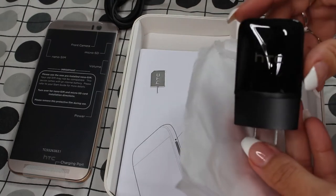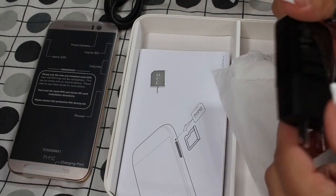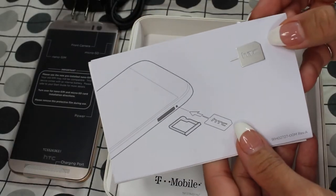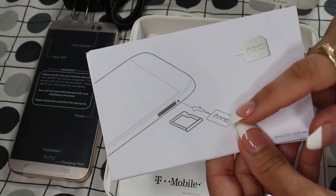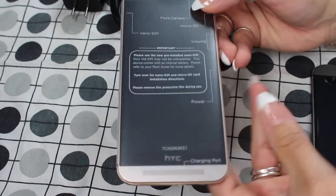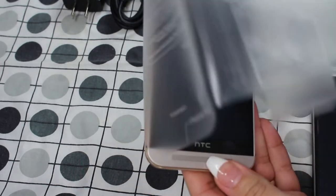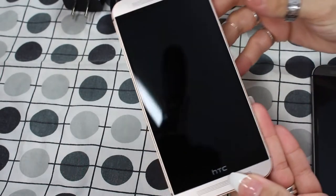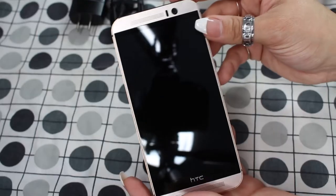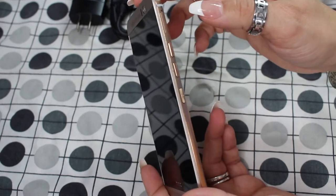It has the HTC adapter which looks a little different — it looks like it just has the mat on there. It also comes with what I would call a push pin so that you can access your SD card. I'm going to go ahead and remove the plastic off the device. And there is a nice brand new shiny M9 — I got the silver one with the gold accents on the sides.